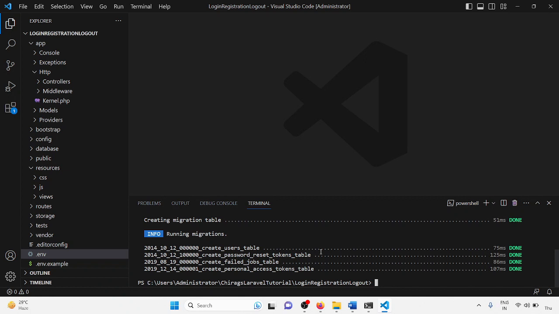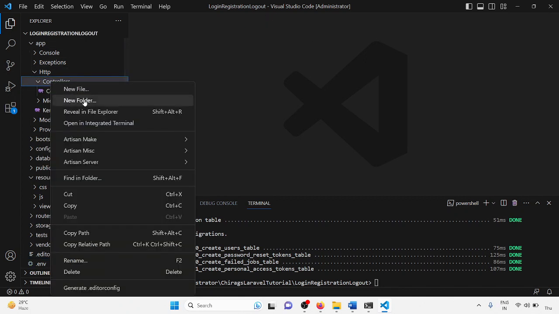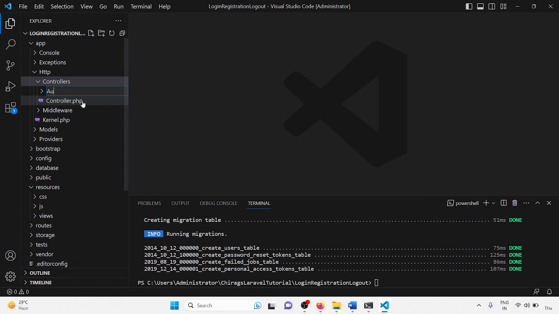So before creating the routes, let me create the controller, and there I'll create the page and I'll create the routes. So here inside the controller I'm just creating one folder, auth. Inside the auth I'll just create the controller. Here let me run Laravel and check whether it is running or not.